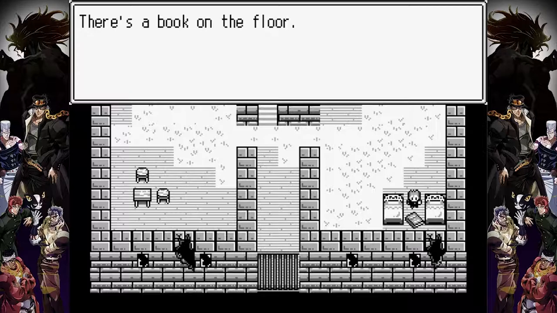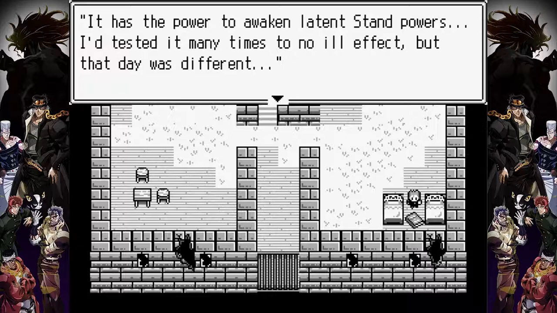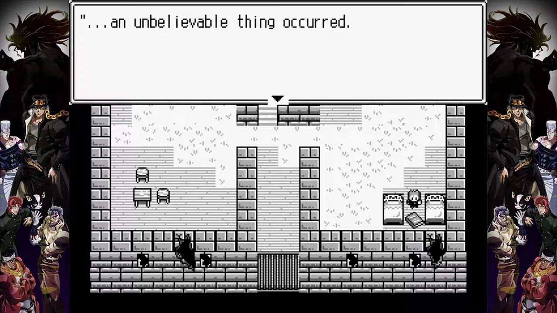There's a book on the floor. Sure. It's that bow and arrow. That's the cause of this whole catastrophe. It has the power to awaken latent stand powers. I tested it many times to no ill effect, but that day was different. You've never killed anybody with it? It's pretty rare to not kill somebody with it.